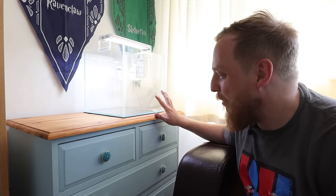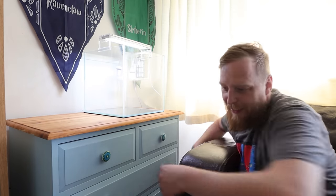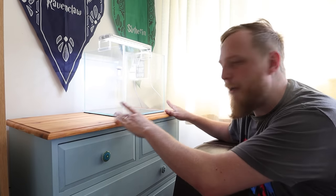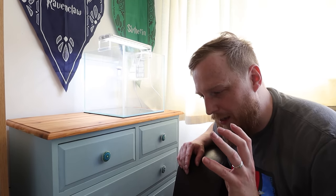Did you honestly think I could get a delivery of exciting plants I've never had in the shop for 15-17 years and not buy some? Obviously I've filled all my tanks downstairs with other plants so there's not really space. I need a new tank. I've managed to acquire some space in my spare bedroom - a little scaper 25 cube with a bright light unit on it. I've picked out some of the variegated plants. Some plants don't like bright lighting so I might have to get a timer or tape over some of the light. I thought I'd do a little scape because I honestly don't want to miss having these plants.